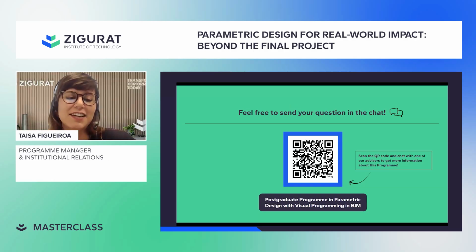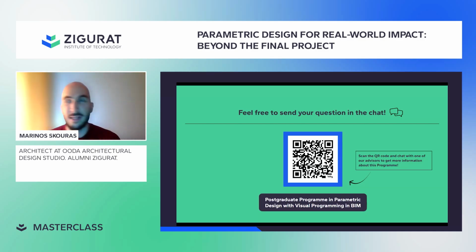Great. And from your perspective, where do you see parametric design heading in the coming years, with AI and everything? I've seen quite a few software tools right now that are combining AI and parametric design, and I see that it has a lot of potential. Parametric design, for me, seems to be the future way of designing.